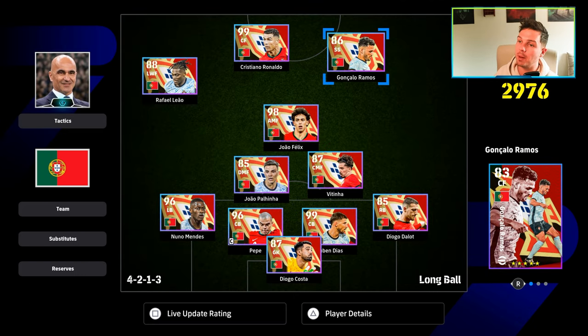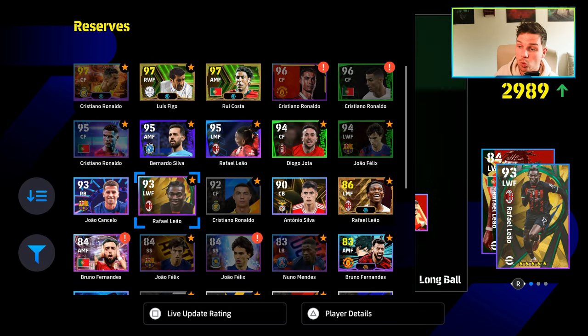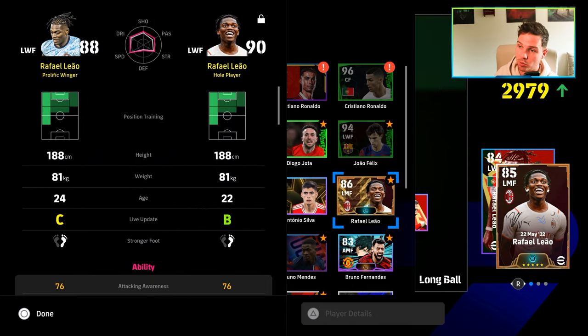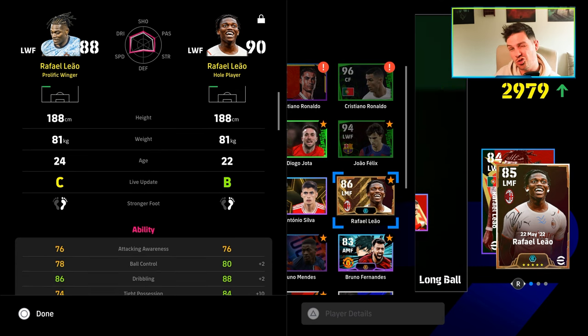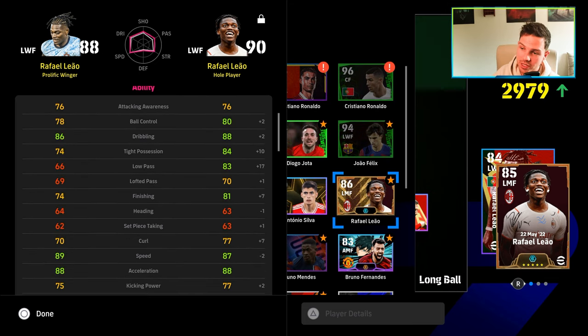On to kind of the picks of the pack, lads, we have Rafael Leao. Now, I'm going to compare this Rafael Leao with the base version of this Leao. Now, this is obviously whole player versus prolific winger. You've got the big-time premium coins-only Rafael Leao here versus the Portugal pack on the left, okay? So there's no real comparison. They're both different play styles, but this is what they are at level one each, okay?